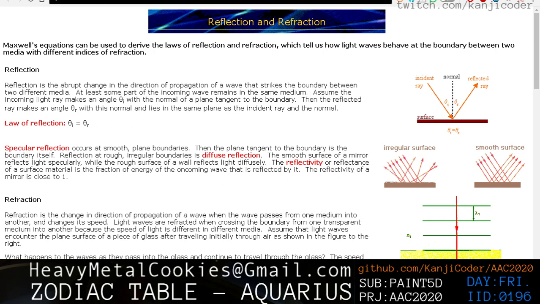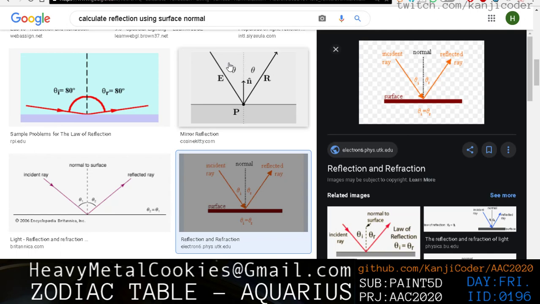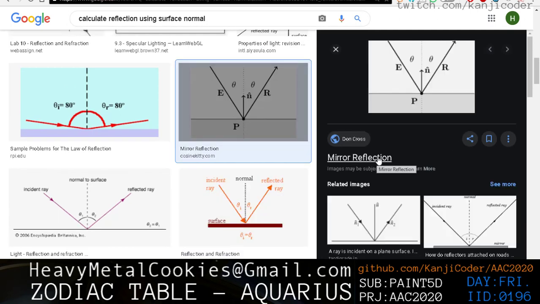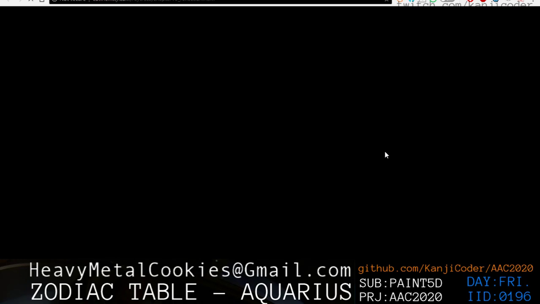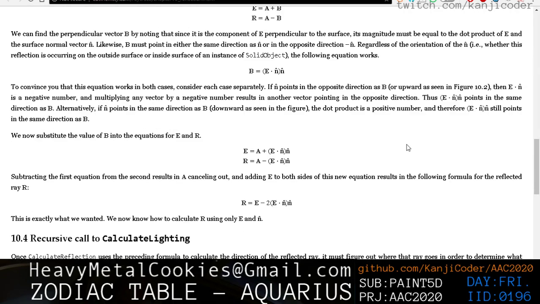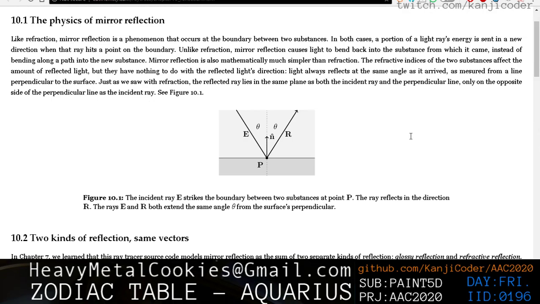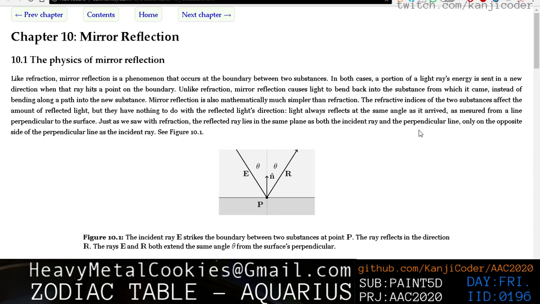It's covering water reflection, it's covering glass reflection. Okay, so let's look at some more stuff. We know that we just want to calculate this, right? We want this kind of mirror reflection, and that's all we want to do. We just want to figure out how to do this, and it should just be some dot product. I would like to figure out how to do it with just degrees, but let's not worry about degrees.